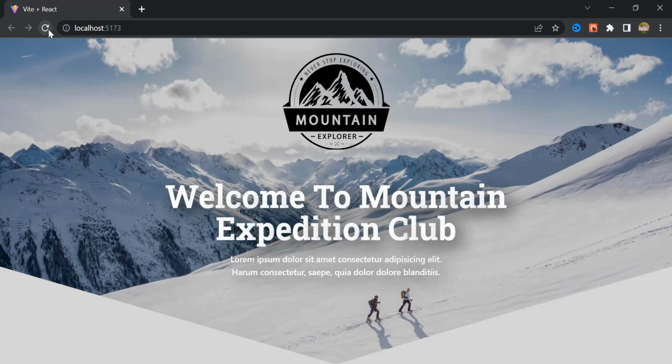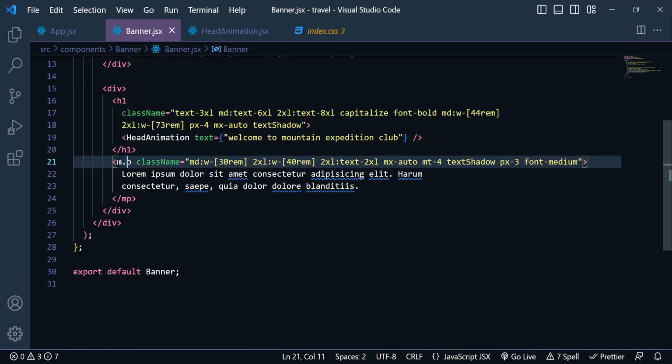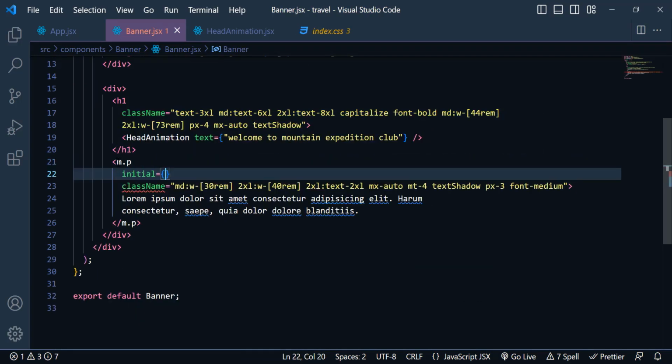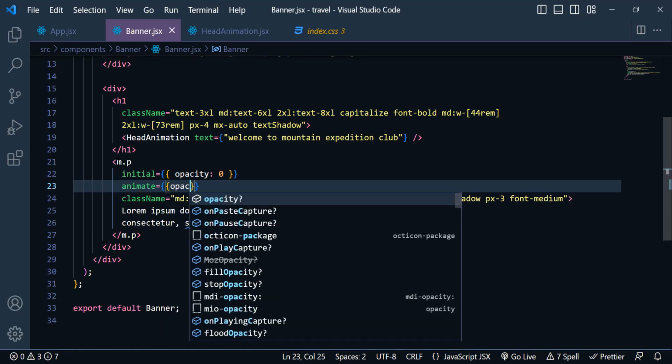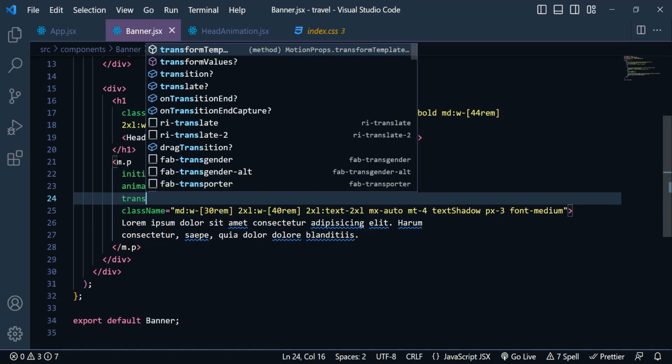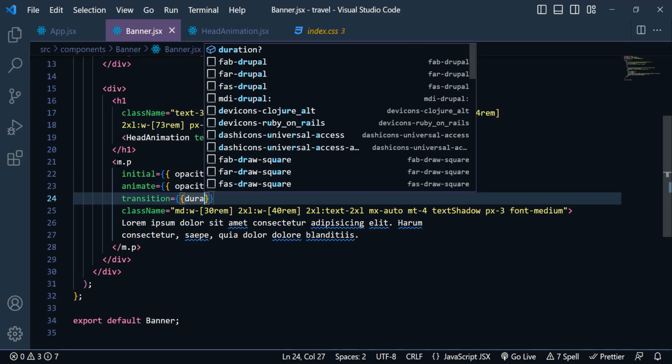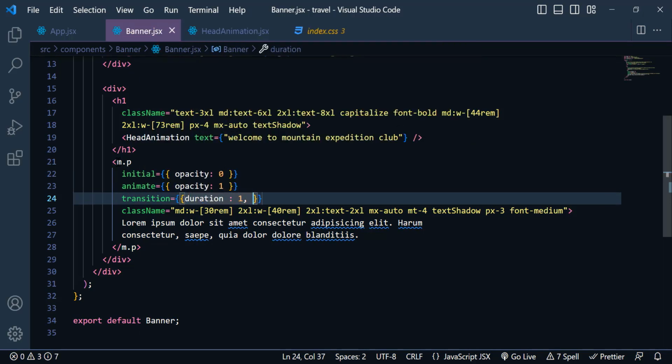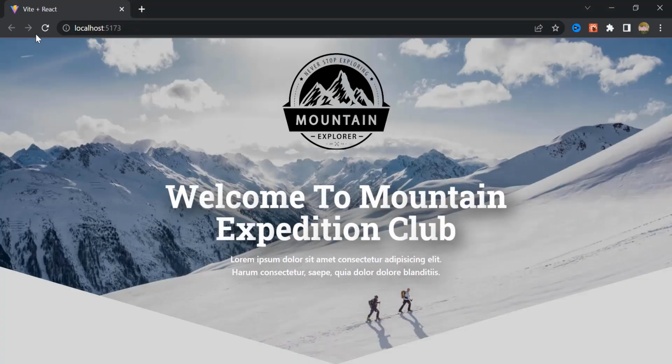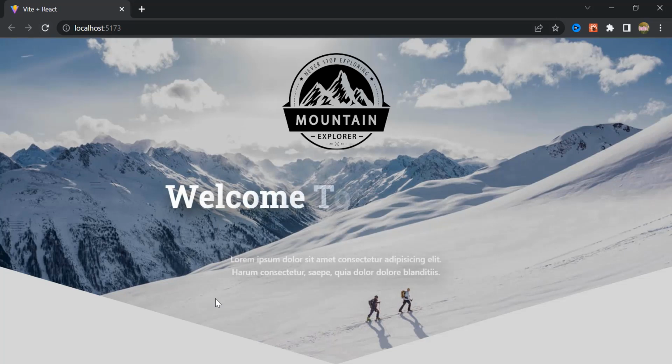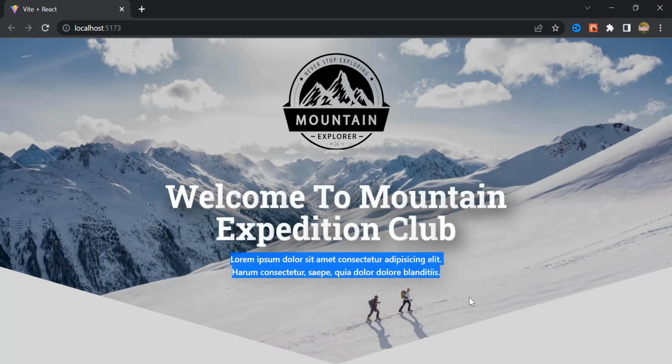Alright, now let's add this animation to our p tag. So again, write m.p. The initial is going to be opacity of 0, and animate is going to be opacity of 1, and for the transition we are going to have a duration of 1. Okay, now if I refresh the page, you can see that both the texts are showing at the same time.